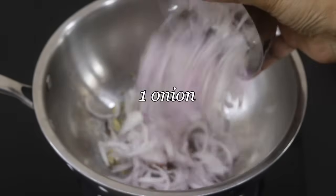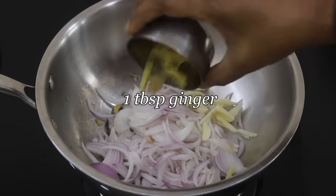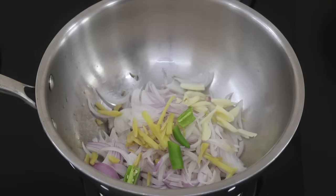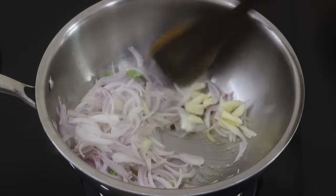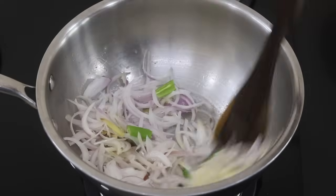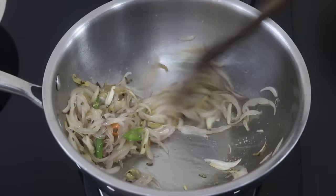Add in 1 onion sliced, 1 tablespoon garlic sliced, 1 tablespoon ginger sliced, 1 green chili. Green chili you can increase or decrease as per your taste. 1 teaspoon sea salt or as needed, and give this all a good mix. And allow the onions to turn transparent or light pink in color. The onion has started to turn light golden brown in color.